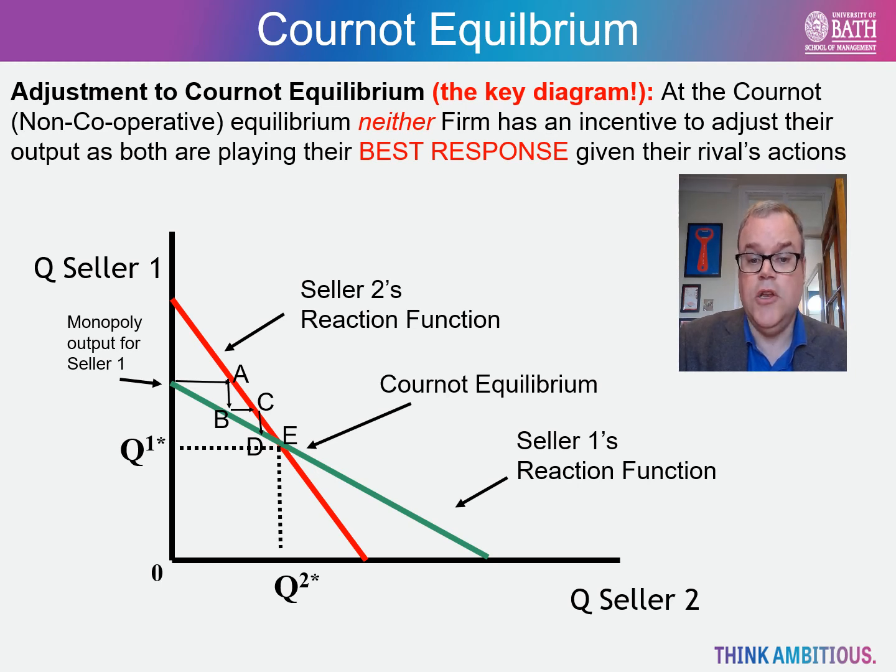water sellers, and who are pretty much symmetrical, each produce the same level of output. There is no incentive for either firm to shift from this equilibrium, and so the equilibrium is seen as being stable.